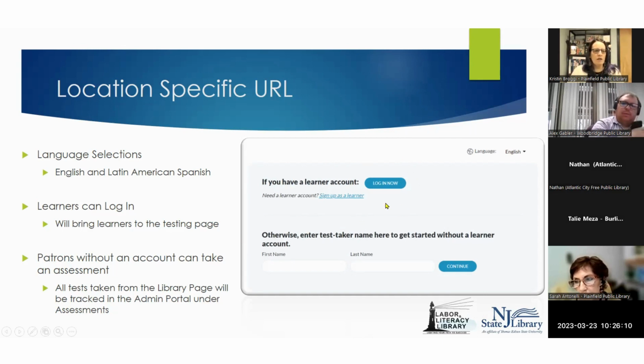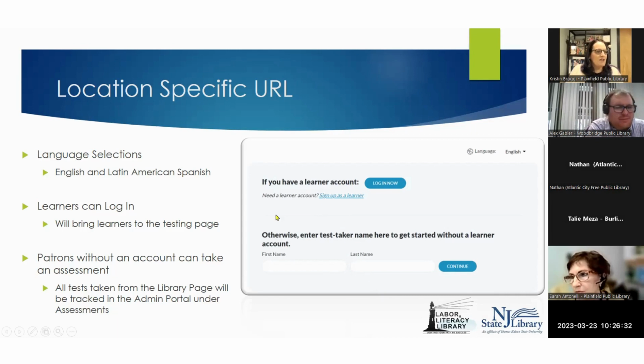Before we talk about logging in with a learner account to take a test, I wanted to point out there is a section where you can allow folks. We're going to end in 10 minutes. When the 10 minutes are up, I'm going to keep talking till then, and then we'll all just pop back into this same link, thanks Nathan.